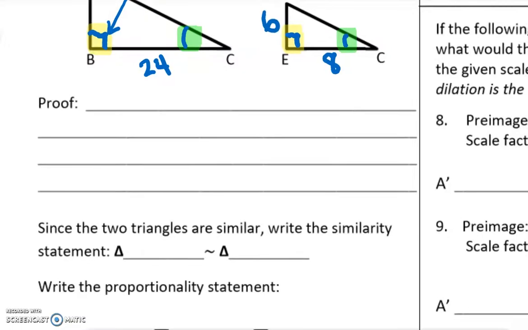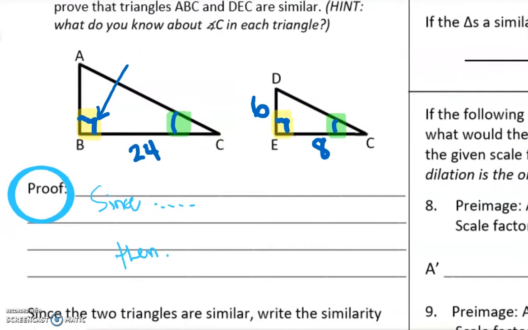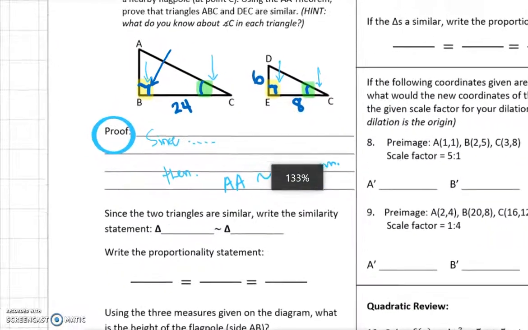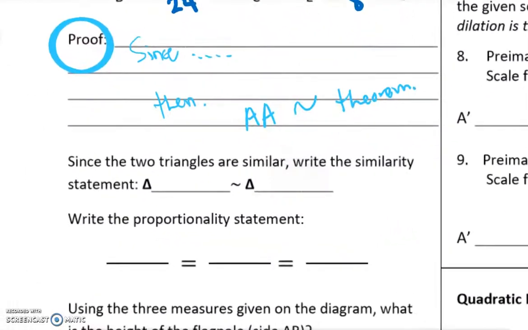So therefore, in your proof, just like the previous problem, you should be writing a since-then statement. Since we have two congruent angles in ABC, you can say we have a pair of 90-degree angles, and then they share this angle, right? Then we can say that triangle ABC is similar to triangle DEC because of, you should always give a reason, angle similarity theorem. So basically that's a paragraph that you're writing. So I'm not going to write that. You can rewind and listen to my words and you can make your own paragraph.